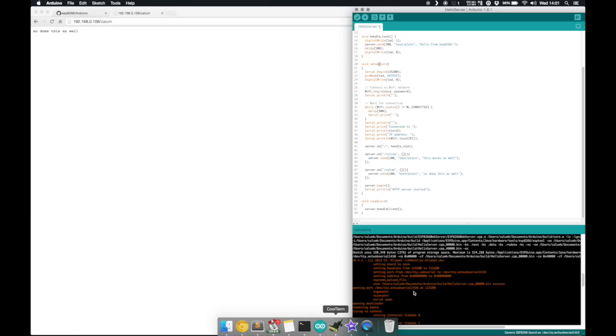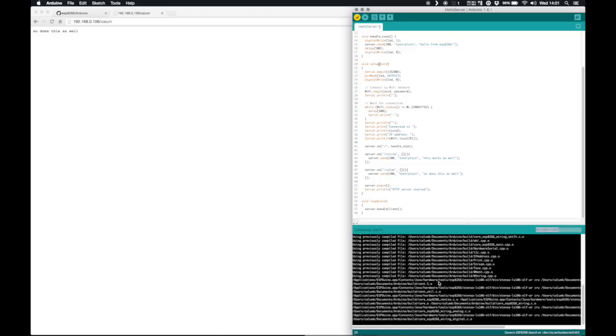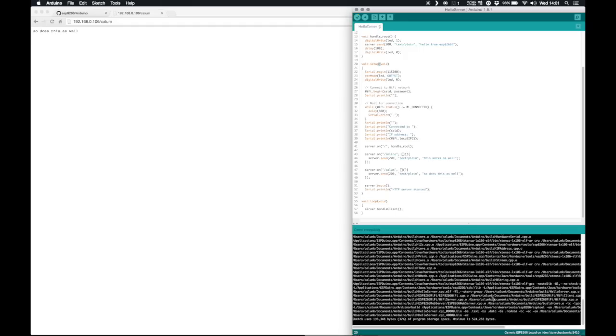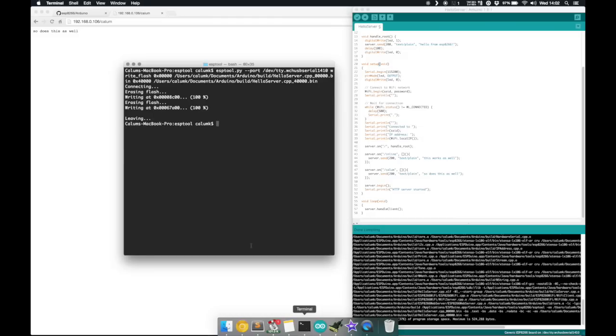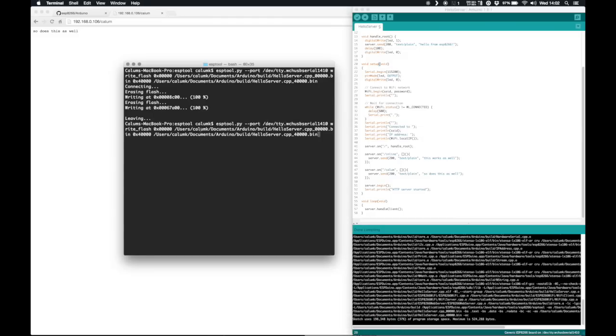So once again, those steps, what you need to do is compile it from within the Arduino software. Then you want to take the two bin files which are generated. You can see them here, 0 bin and 4 bin. Use the standard ESP tool to upload them, and you'll have no problems.